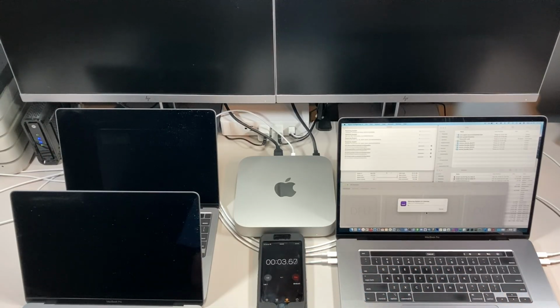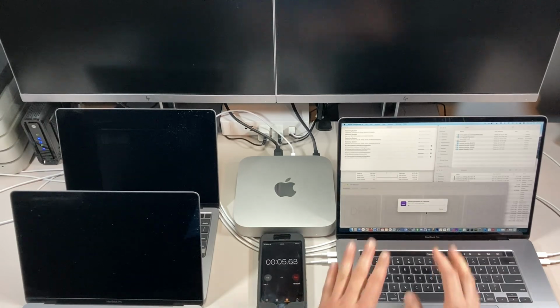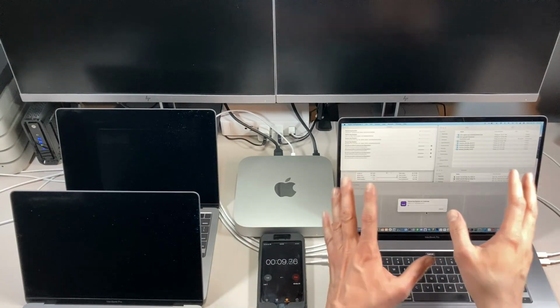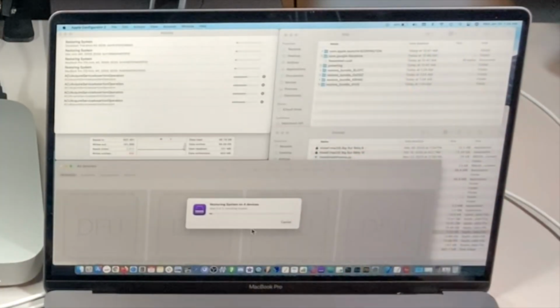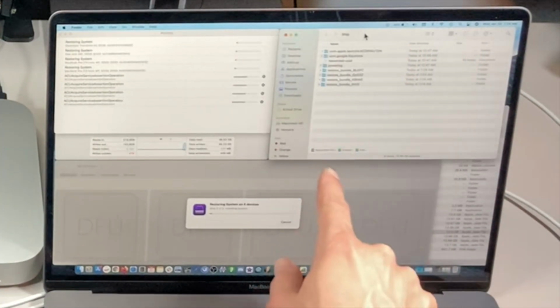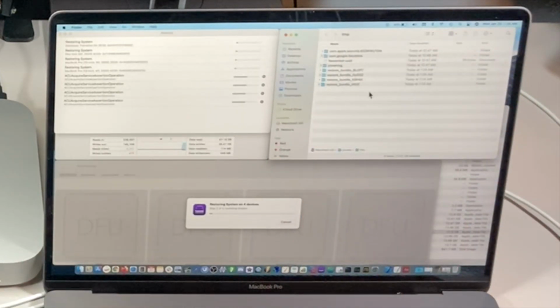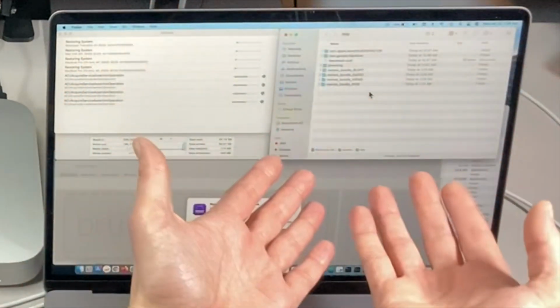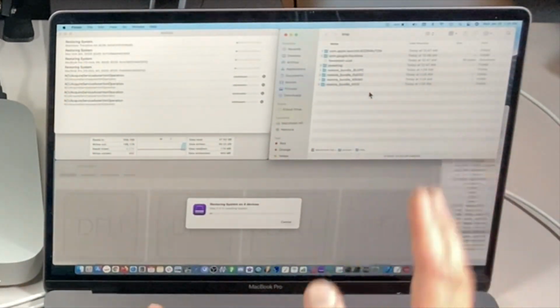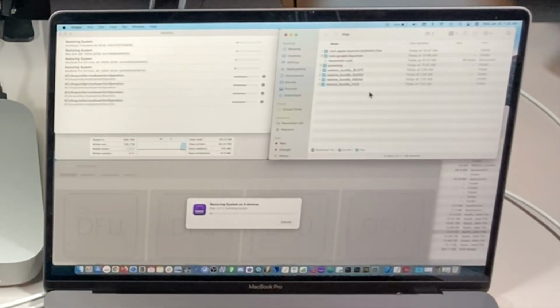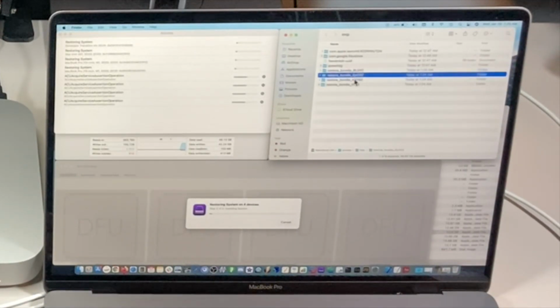Now we can get into the deep dive of what's actually happening here. And when I say command console, I've got all the things open here so we can see what's happening. I've got the temp folder here, which is stored in Macintosh HD, private, tmp. And this is where the IPSW is actually unpacked into the temporary directory. And what's interesting is that for how many Macs you're restoring at the same time, it will unpack an individual folder.